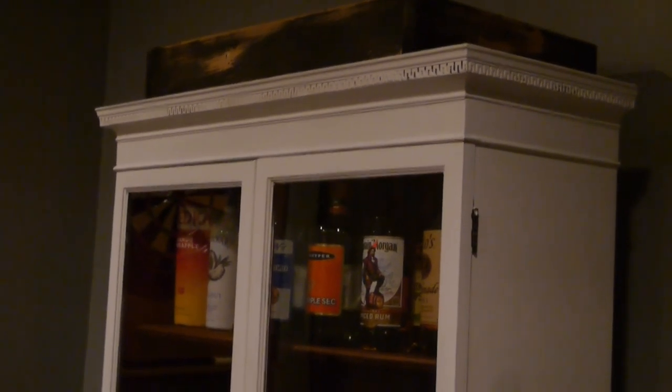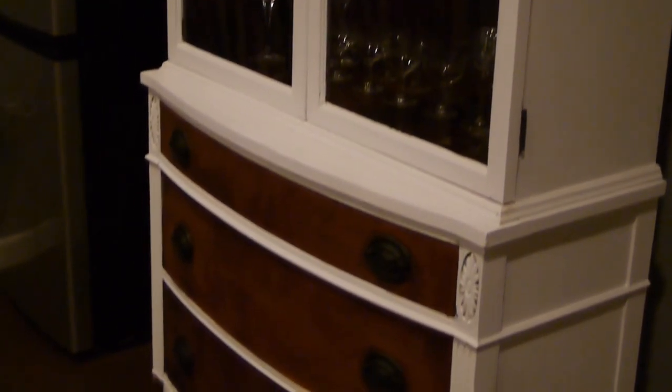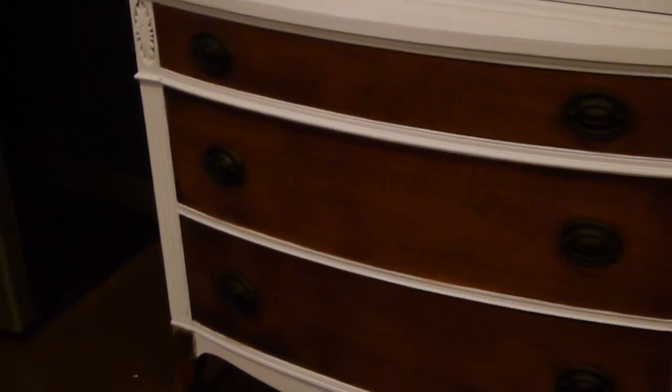So here you see our finished china closet. And I really like the stained wood look on the drawers along with the chalkboard white paint.